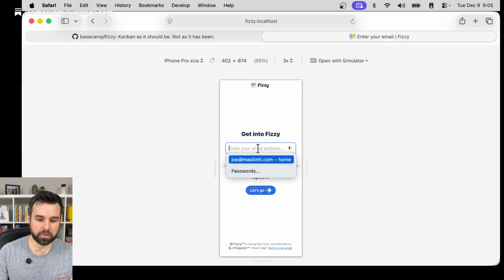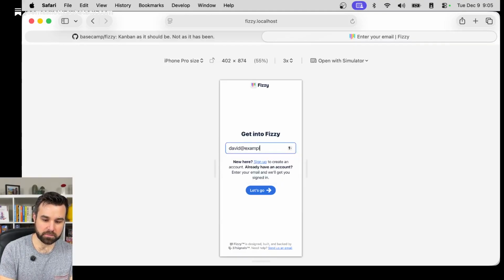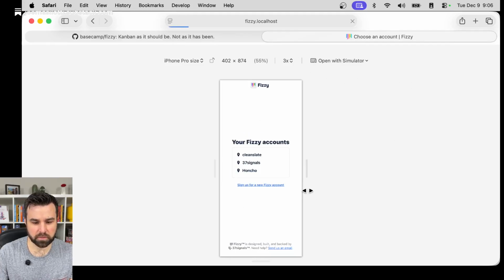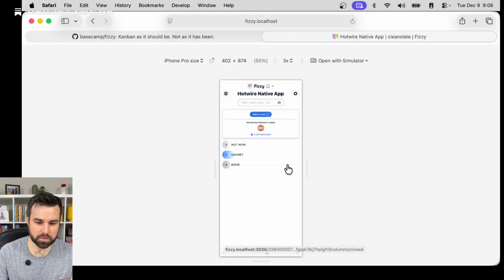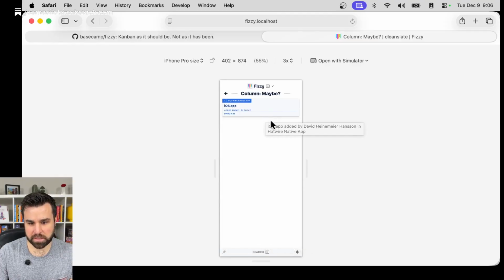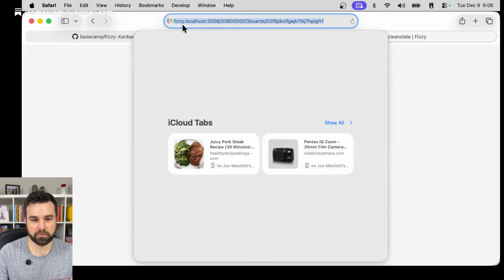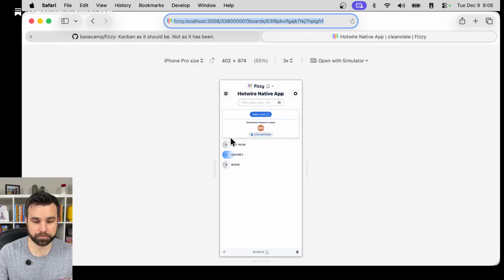So what we have when you start the app is david@example.com to sign in. And then that gets you your code right here, which is really cool because they only show this in dev versus sending an email, which I really liked just because I don't have to open another browser window or my email client. And let's open Clean Slate, which is just what I've been working on here. I added a single little card here called iOS app. So let's just see if we can get that working, if we can get signed in. We get an iOS app that's pointing to our fizzy.localhost port 3006, and we'll go from there.